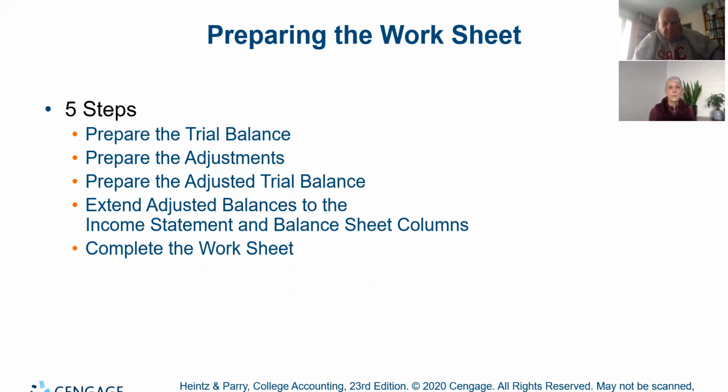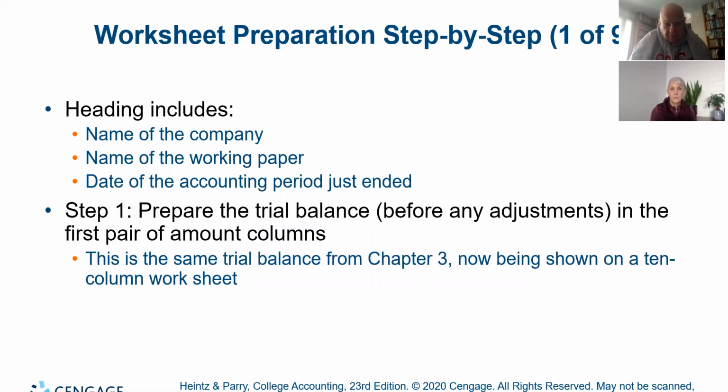What do we do at the end of the month? We prepare the trial balance. We know how to do that. Once we prepare the adjusting journal entries, then we take that beginning trial balance and go debit or credit and get the new balance. Once that is blessed, we have what we need to prepare the income statement and the balance sheet. And that's what we're going to put in columns 7 through 10, complete the worksheet.